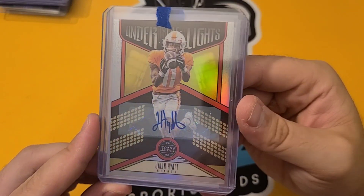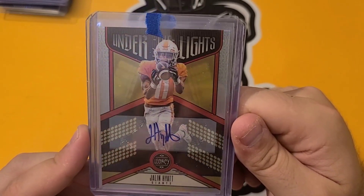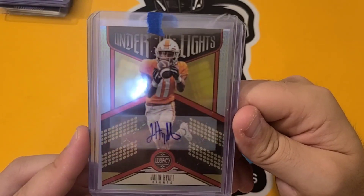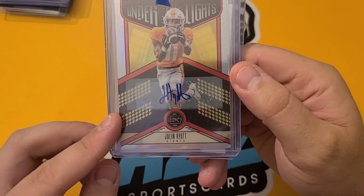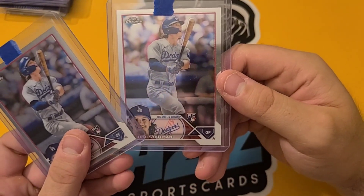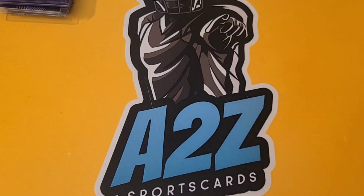The Giants played really bad week one, and that is what it is — good punch in the mouth. Hopefully the Cowboys are that good, or if it's going to be a struggle this year, especially making the playoffs last year. But high hopes for Hyatt — hopefully he pans out. James Outman again in Chrome, and another Chrome. So I've got a couple of his Chrome rookie cards and his base. Now we'll keep on going — I think we have two more packages.